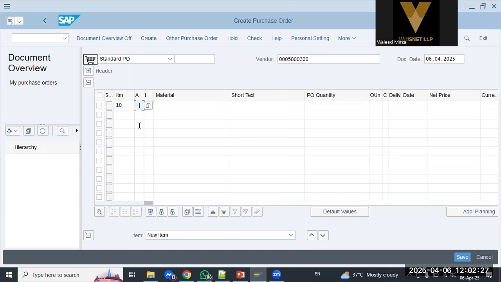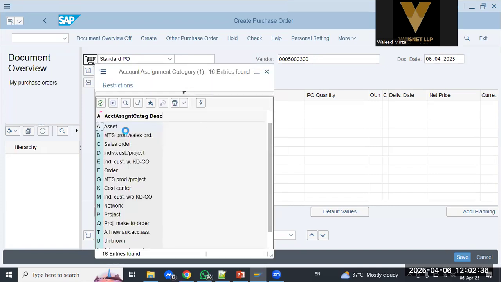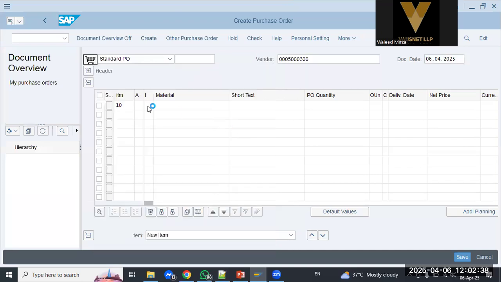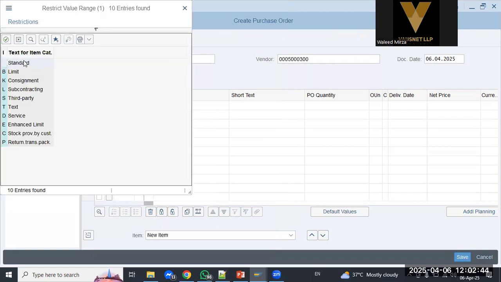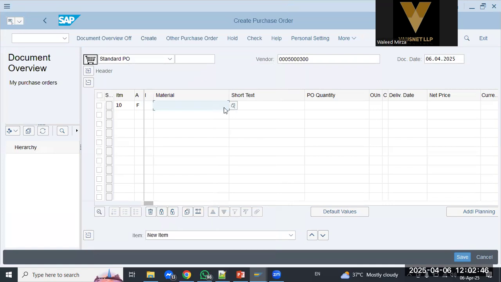Item 10, item category, material. Now, account assignment, it's order, item category, it's standard, material.